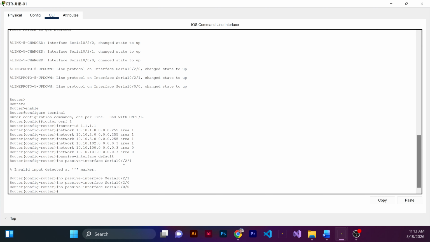All right. And then we need route summarization. So we need to advertise Johannesburg and Pretoria subnets as a summary into area 0.